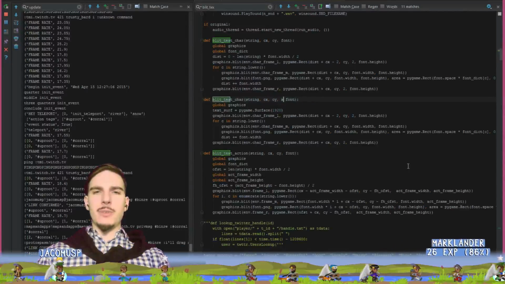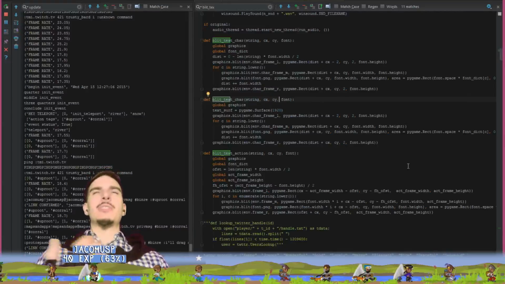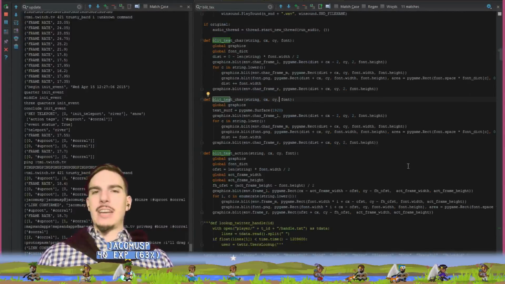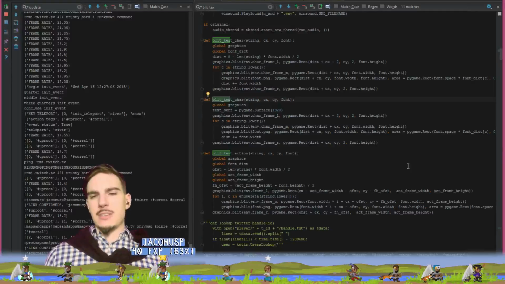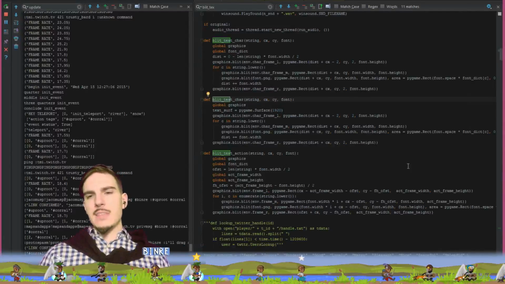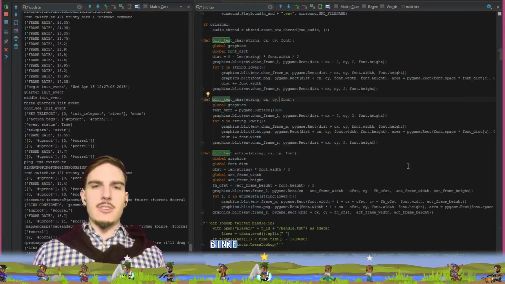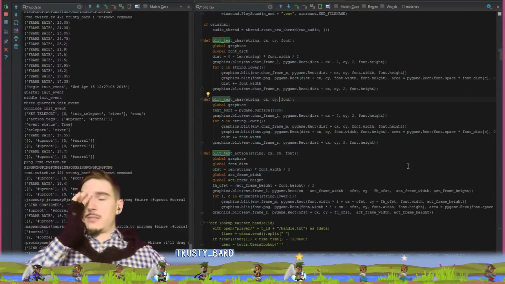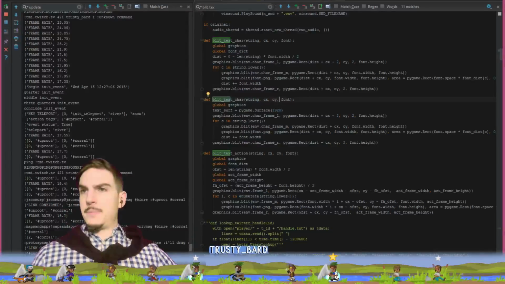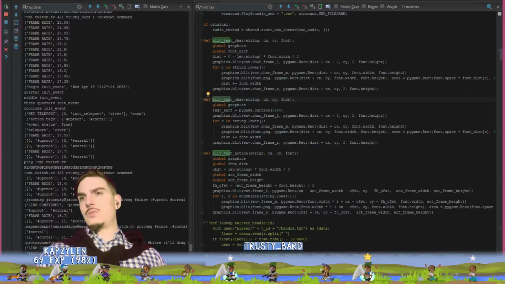Actually, no, you know what? I'm not going to worry about this now, because I wouldn't even be using the x offset for character text, I'd only be using it for that other text, like the GM text or whatever. So yeah, I'm not going to worry about that for now. Okay.